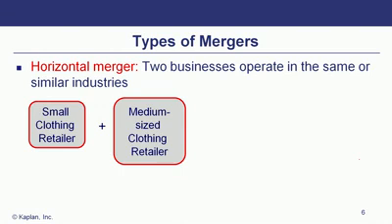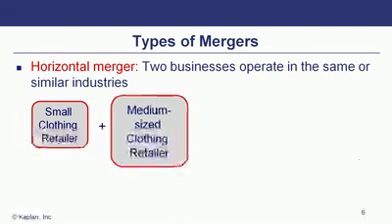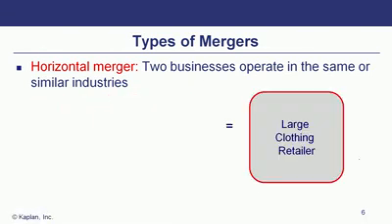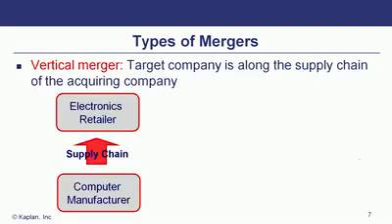Well, they can merge, right? They can become a single entity. And when you put a small company together and a medium company together, you usually get a medium company. But in this graphic, it's a large company. You have to put lots of medium-sized companies together to get a large company usually. But anyway, the point is we're taking one clothing store, another clothing store or chain, whatever it happens to be, and we're putting that together. So horizontal means same business, right? As opposed to the idea of vertical, which applies to an acquisition or merger up and down the supply chain.